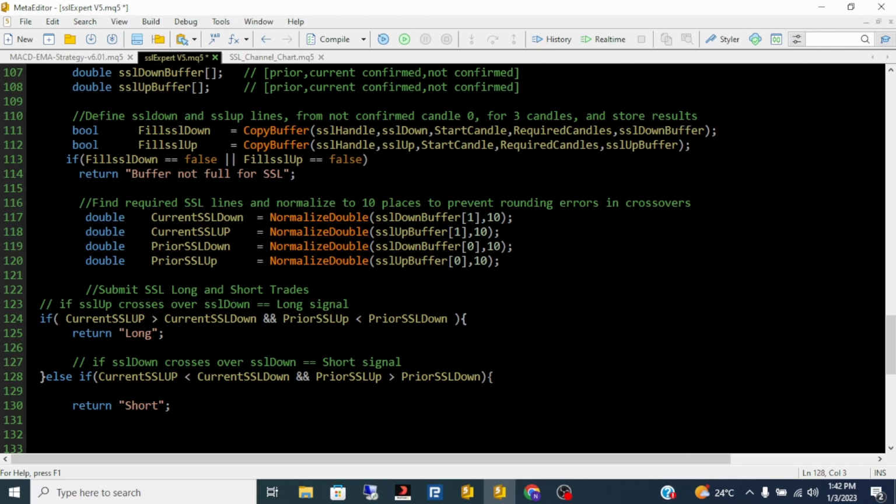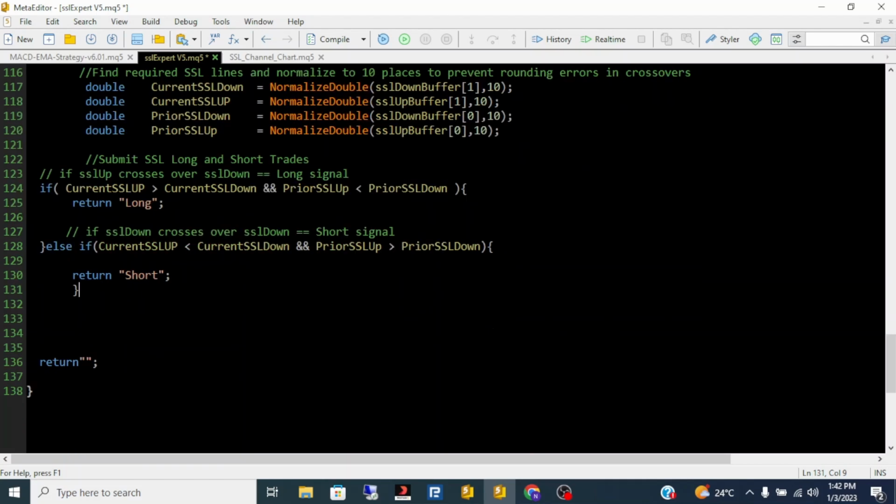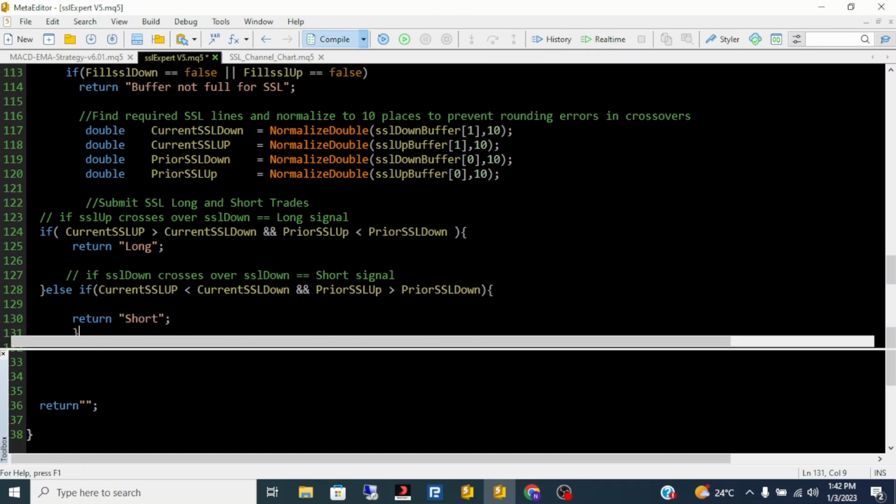And then now, if the opposite happens, we just copy this as is and just change the signs, right? And then now we want to return short, and make sure we close this. So feel free to pause the video and just copy this logic to your code, right? I did say coding is copying and pasting.